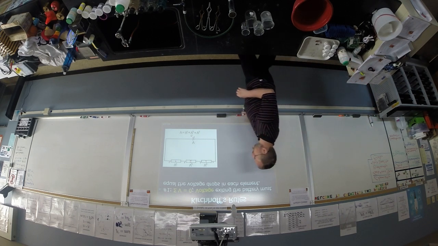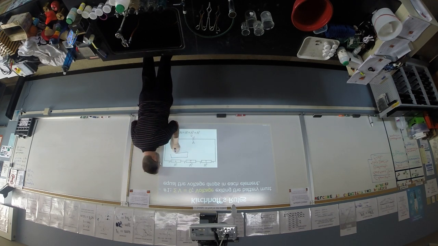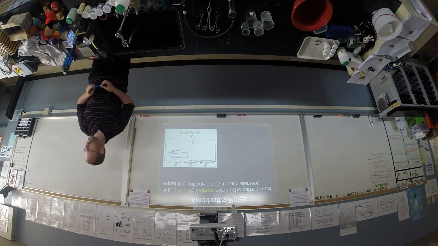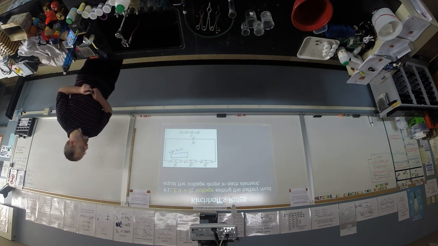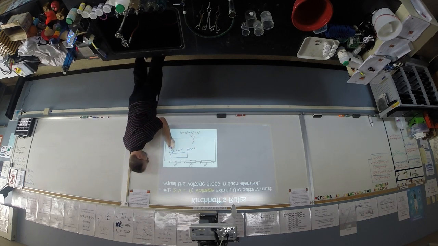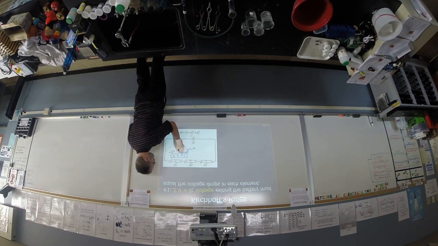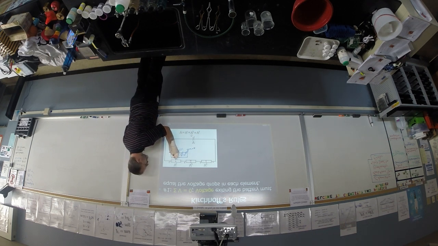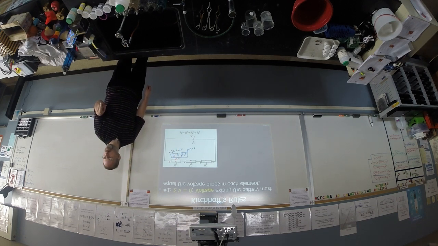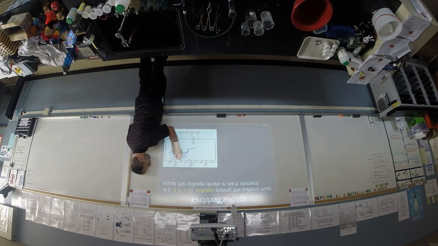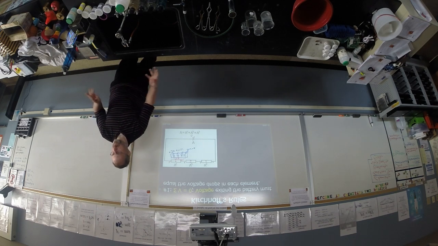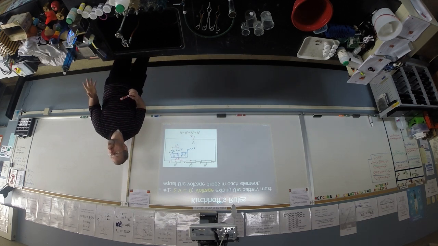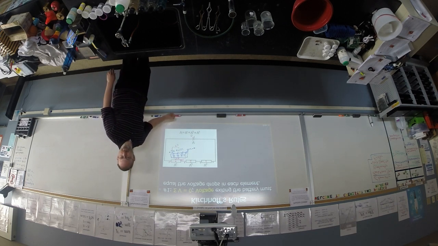Fun fact, your computer power supply has four rails in it and the rails produce plus five and plus 12 volts. So everything in your computer uses plus five or plus 12 volts. When you plug in a fan and a ground, which is zero, you're like plus five, plus 12, and then ground. If you connect a lead from the five to the ground, you get plus five and the fan goes. If you connect 12 to ground, you get plus 12 and the fan goes whoosh. But you can also connect the five to the 12 and you get plus seven and the fan goes whoosh. Isn't that interesting?